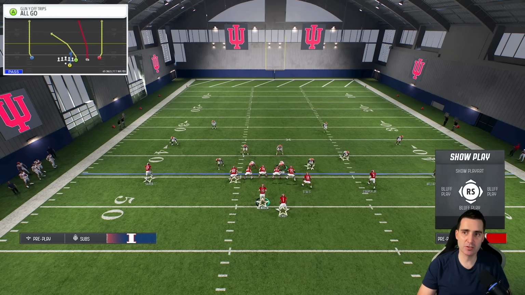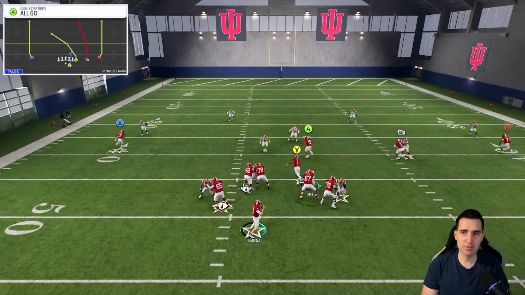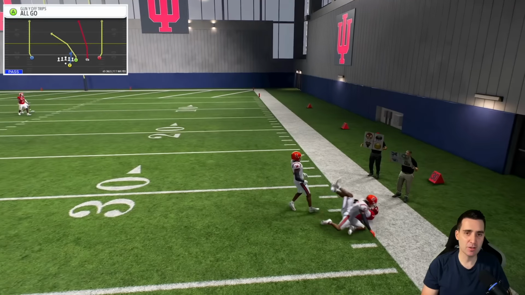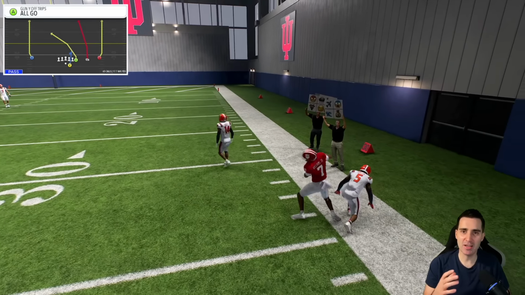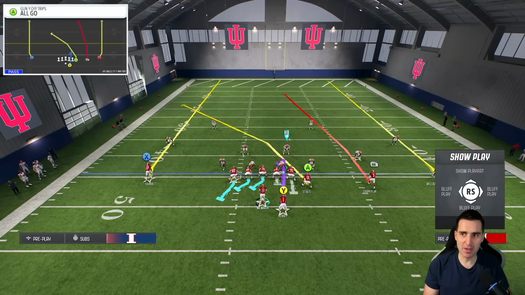So again, we're going to just go to match coverage. I'm just going to show it here. They run true cover 4 quarters or palms. You're going to see that that RB player, again, is going to get bumped. And now you're still going to have this comeback route on the outside that you can complete for 15 to 20 yards.